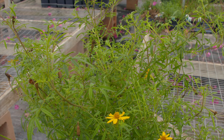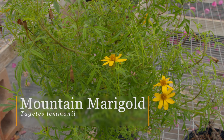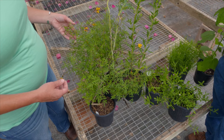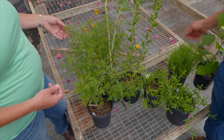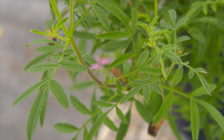You bet. That's the Tagetes lemmonii, or the Copper Canyon daisy. It is in the marigold family. You can tell by the flower. It has a very unusual fragrance. You can use this as effectively, if not more so, than the mosquito plant. The fragrance keeps the mosquitoes away. Don't rub it on your skin, just rub it on your clothing. You'll smell good and the mosquitoes will leave you alone.